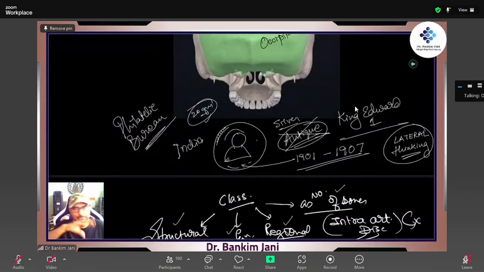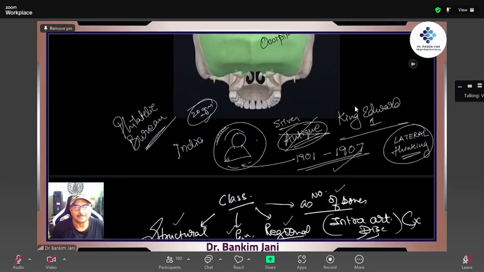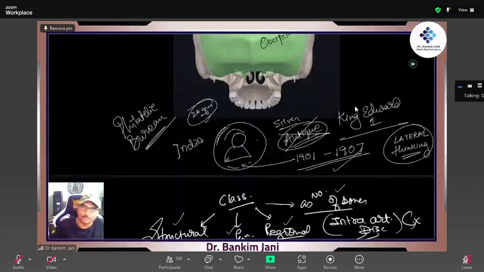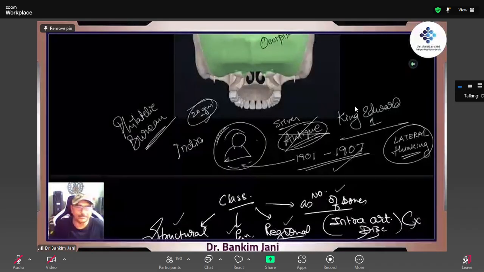On the opposite side also there was. But the name should be King Edward the Seventh. No. He was not King Edward the First. He was there definitely, and this is also right. No, sir. It should not be 1. It should be 7. Why 7? Because there were 7 King Edwards. So what? When King Edward I was there, coins were not released? Definitely released. No, but not in India, sir. In India, there is a coin. There is a coin. And in fact, I do have a coin. I am a coin collector.